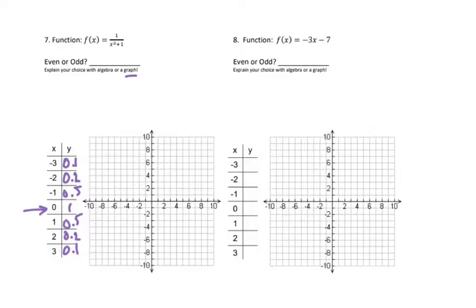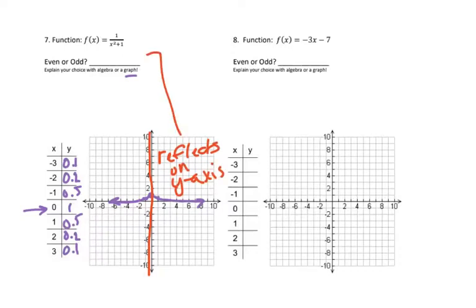And so that would mean that it's hopefully even, but let's see. So first thing I'm going to do is do 0, 1. That's kind of the most whole number idea. Then the next one is -1.5 and 1 with a half. And then after that, it kind of goes down towards 0. So hopefully you can see that our graph is going to kind of follow along here and then reflect on the y-axis. And so because it reflects on the y-axis, we now know that it is even.